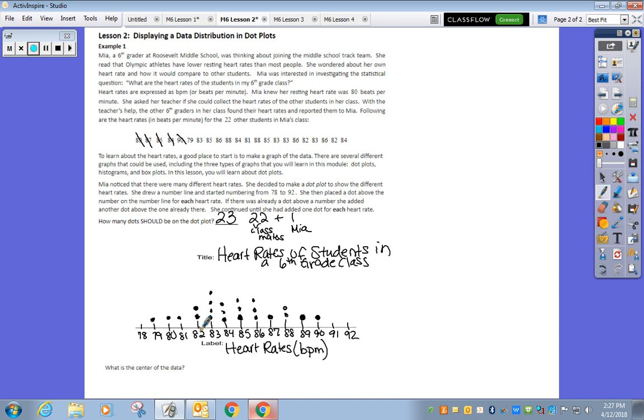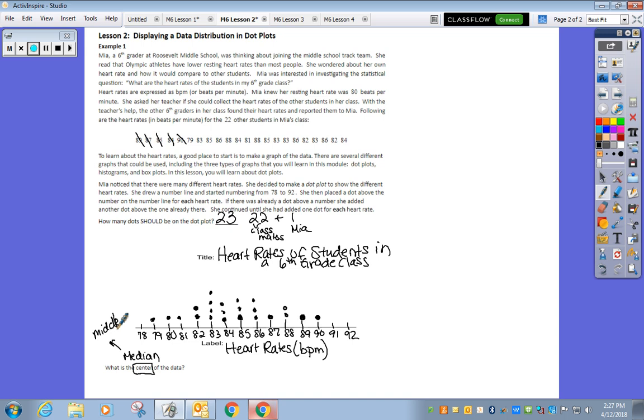At this point, what we are going to use for our center of data is going to be the median. The median is the middle number. I always think of it as the middle number because if you're on the highway and you have that strip of grass in between the two sides of the road, that's called the median. It's in the middle. So that's how I remember that median is the middle number.